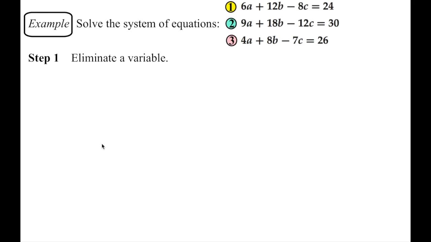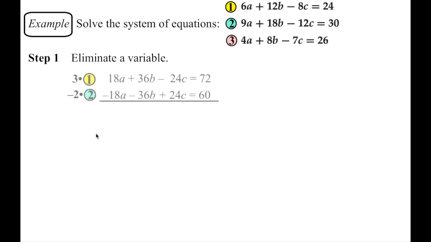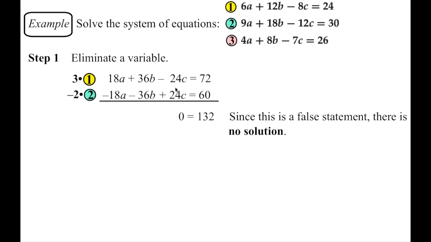And lastly, this example, solve this system of equations. Again, we're going to eliminate a variable. And let's see, I think in this one I chose to eliminate the variable a. So I multiplied the first one by 3 and the second one by -2. So I'm multiplying the first equation by 3, second equation by -2 to get my a variables to drop out. But this time you'll notice when I do that, again, all my variables drop out and I get a 0 on the left. But on the right-hand side, I don't get a 0, which gives me a false statement.